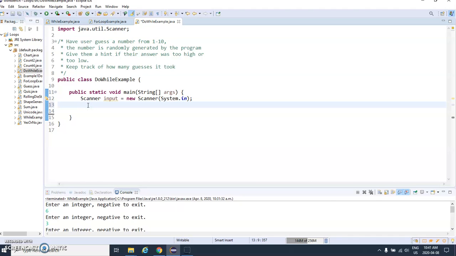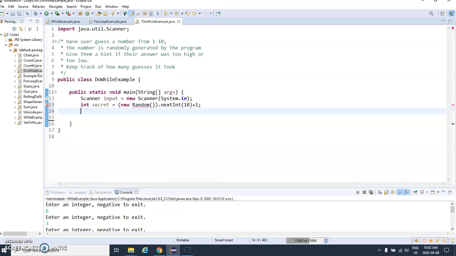So now I'm going to generate the secret number. I'm going to call it secret. Again, meaningful variable name. I'm going to say new random. If it was ever a quiz, I would give you that. I wouldn't expect you to memorize how to generate a random number. I'll say next int. And if I put in the brackets 10, it's going to generate a number between 0 and 9. So since I want 1 to 10, I'm simply going to shift it. So I'm going to add 1. Make a transformation. Yes. And I'm going to have here int guess, which we don't have yet.